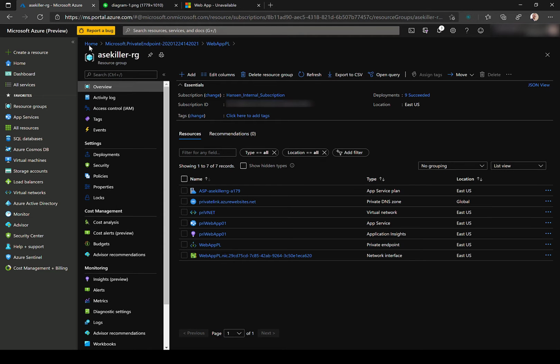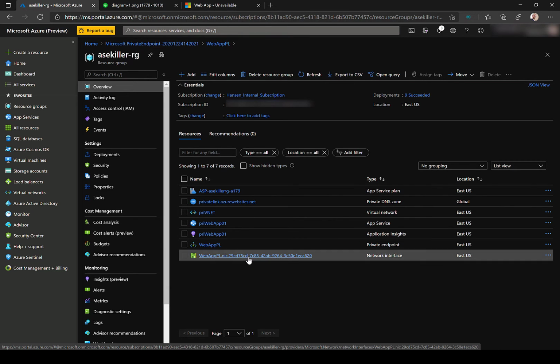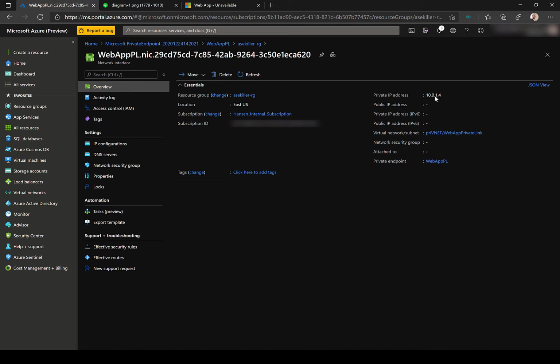One other way, just if you want to do this, not necessary at all, but some people like the feeling of one extra layer of verification. We can go grab the private IP address of the network interface that's designated for private link, 10.0.1.4.